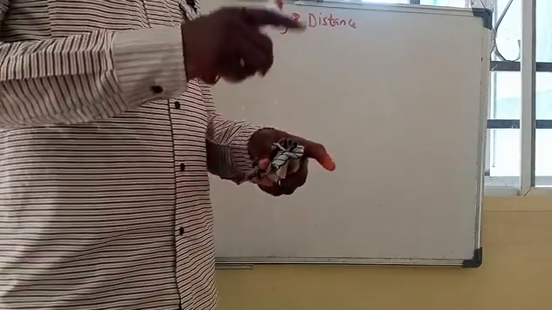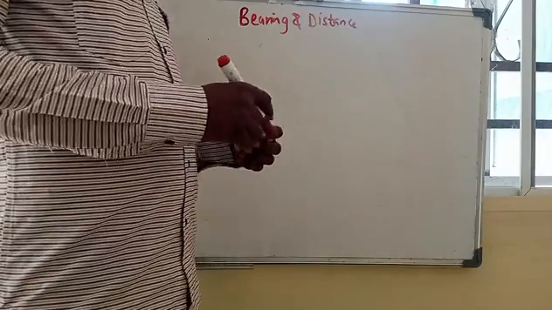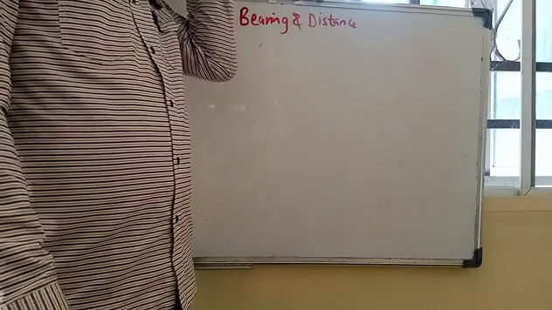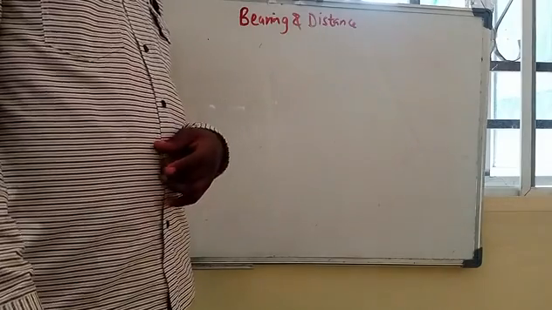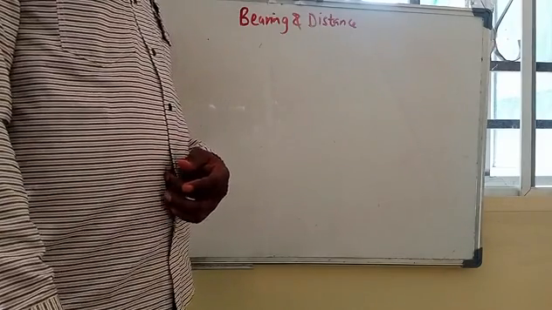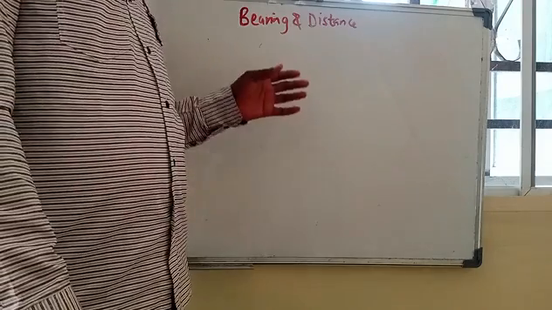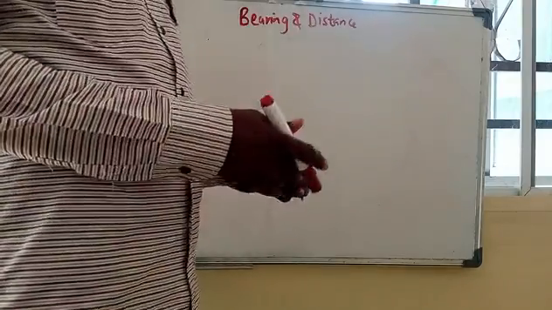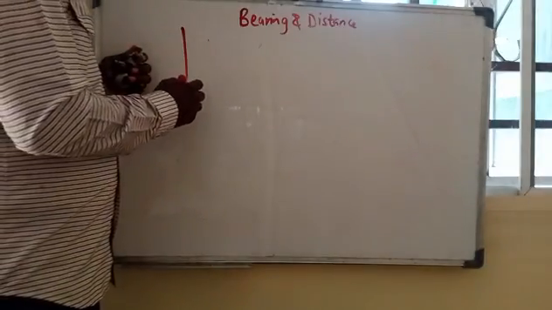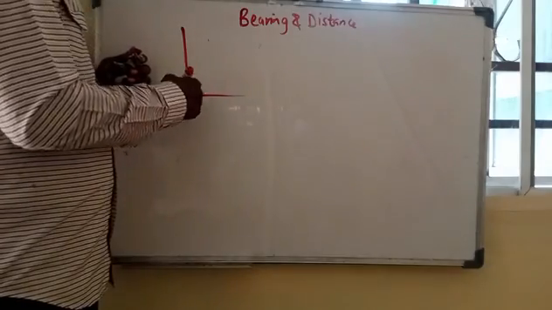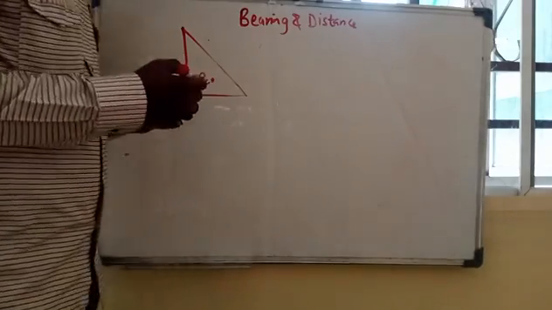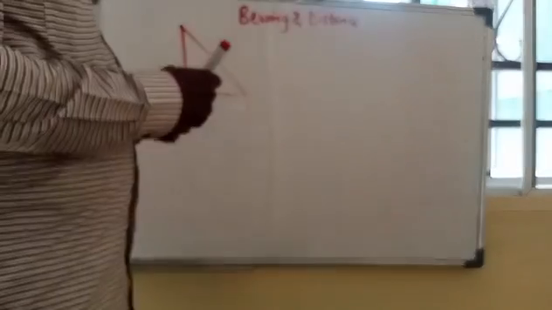Then we now have a triangle we call the right angled triangle. So this right angled triangle could fall into either scalene or isosceles. But what is important is that one of its angles is equal to 90 degrees, and that angle we call the right angle. Usually in such a triangle, you have a vertical and a horizontal line meeting with the third side. So this is why we have the angle 90 degrees. We call this kind of triangle a right angle triangle.